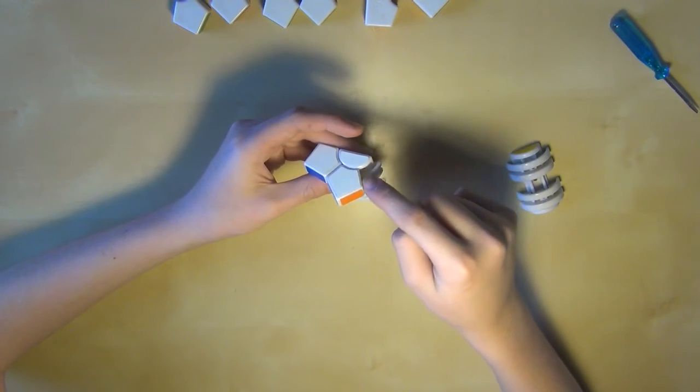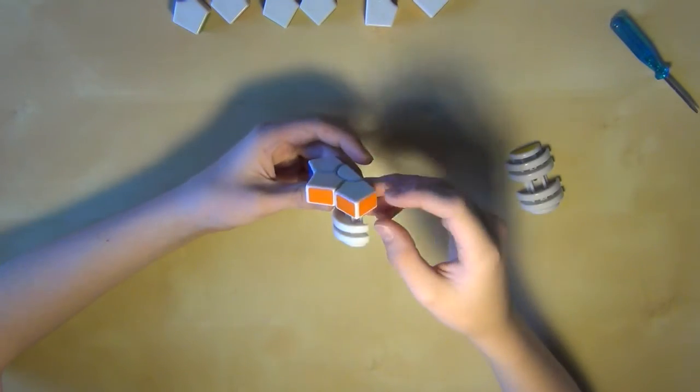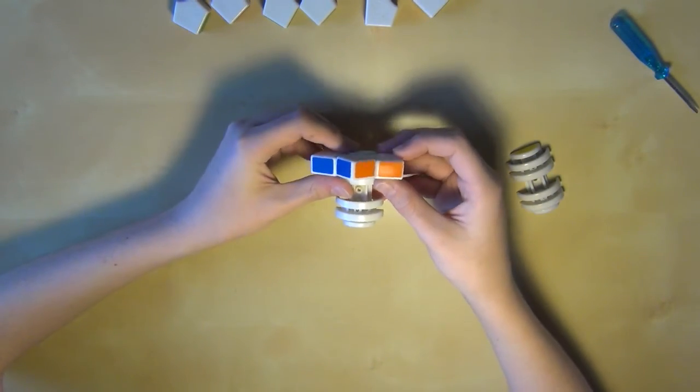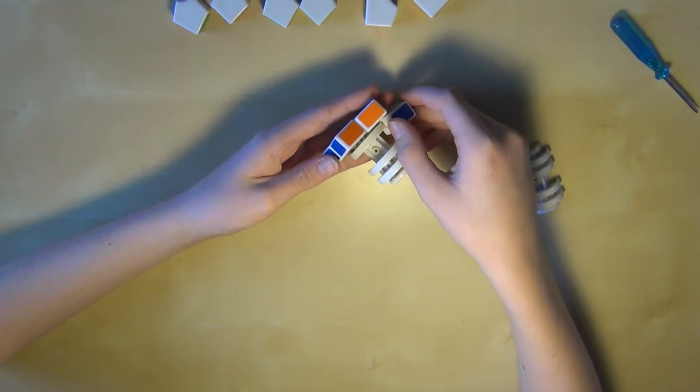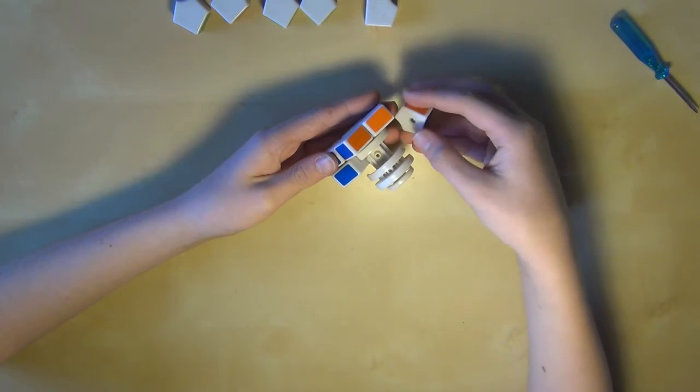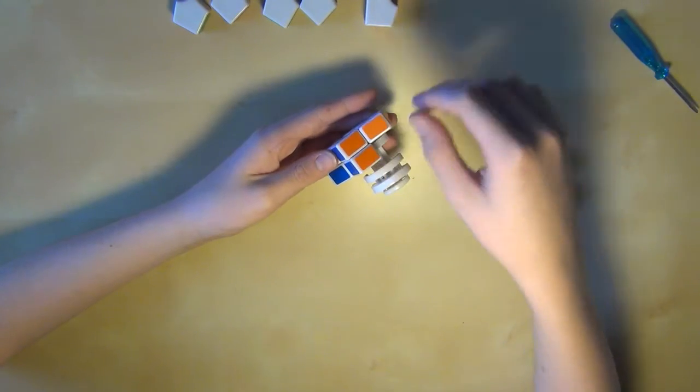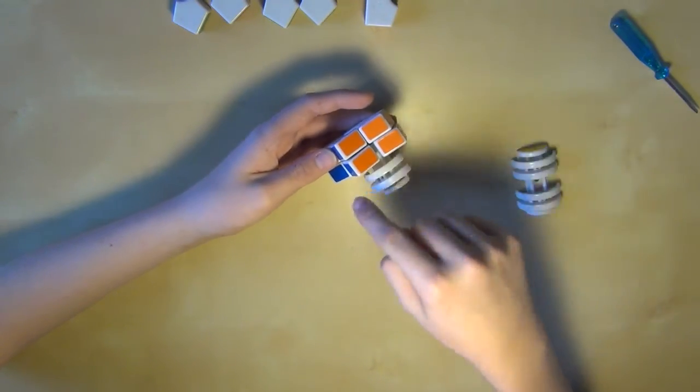Now the orange piece will go right here. So we'll find orange. This one has white and orange. And we'll put it just like that. And now you'll just repeat with all those same colors all the way down. So you see here's blue, blue. Here is blue, orange. And here is orange, orange. So just keep doing that all the way down.